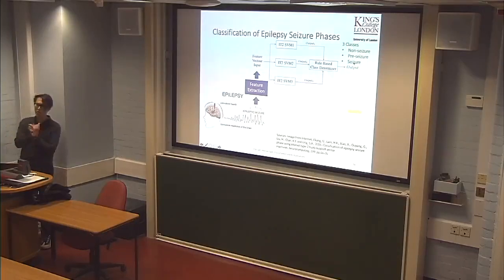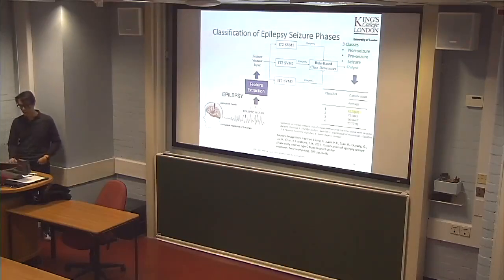So if we are able to detect the seizure as quickly as possible, that means treatment can be applied to the patient as quickly as possible as well. Anyway, we compare the result with some traditional classifiers. The first one is the proposed interval type 2 support vector machine. The second is the traditional support vector machine, the third is the KNN classifier, and the last one is the naive Bayes classifier. From the result, we are able to obtain 87.7, which is higher than the others. So it demonstrates the advantages as well.